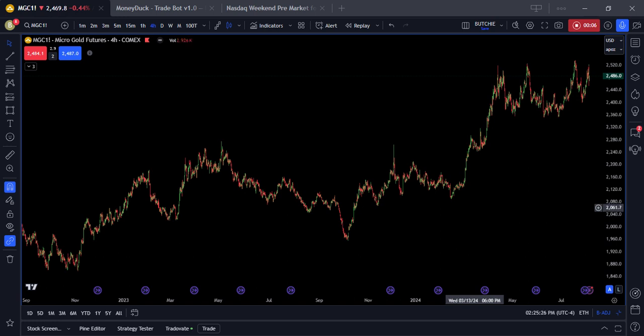This is Money Duck, and we're going to go over some weekend analysis as we start to look for trades through the beginning of the week and kind of plan our movements as they happen. What I like to do is typically go out to a 4 hour, 1 hour, and 15-minute chart for our analysis on the instrument. And then we'll go down to a 3 or 5 minute to take our trade entries as well as modify our stops along the way. We use that 3 or 5 minute time frame for our day trading.